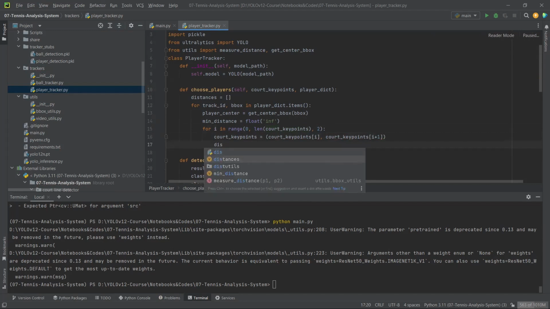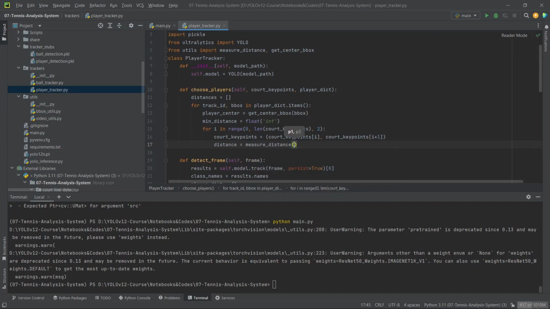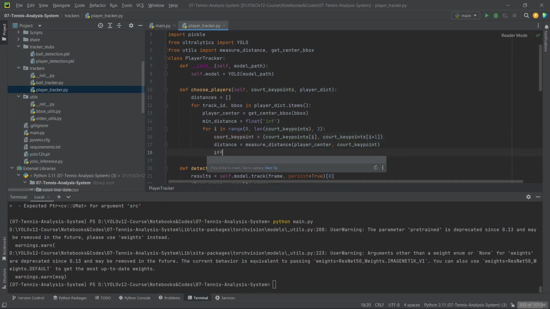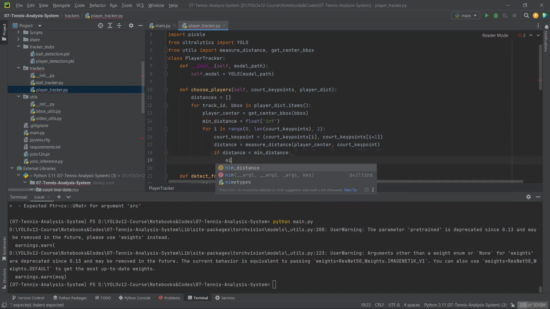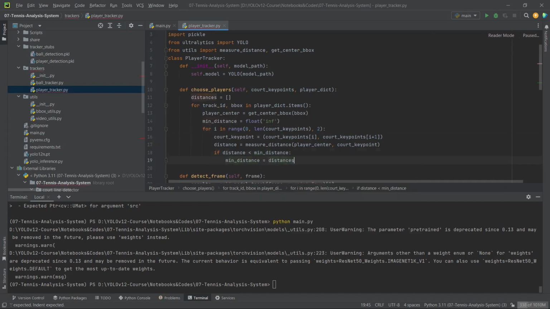Then we'll just measure the distance, so we just write distance is equal to measure distance, and here we'll just pass the player center, and we'll also pass the court key point over here. Okay, and we will write if distance is less than minimum distance, then minimum distance is equal to distance.